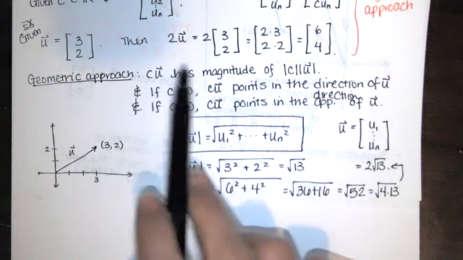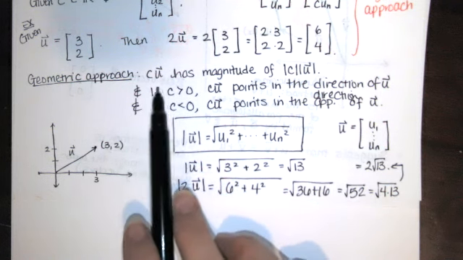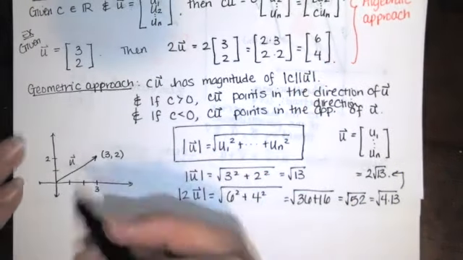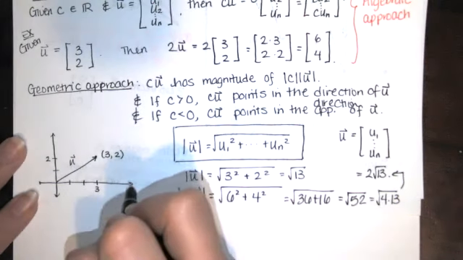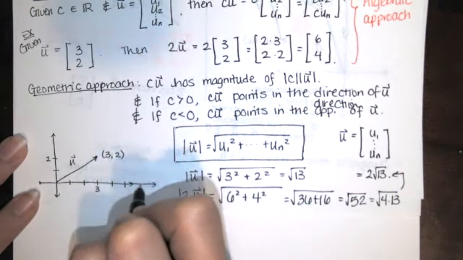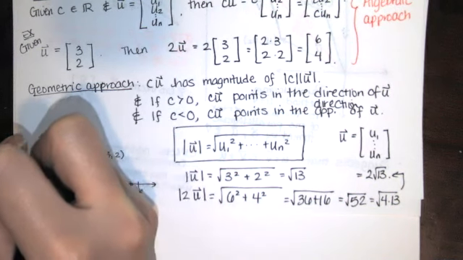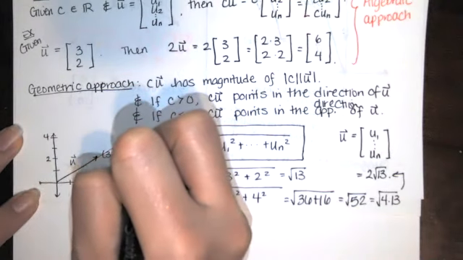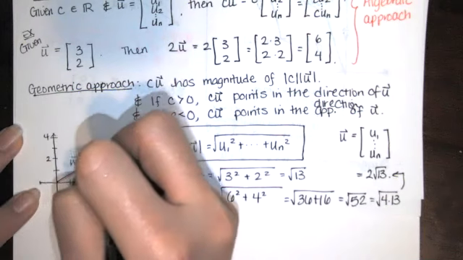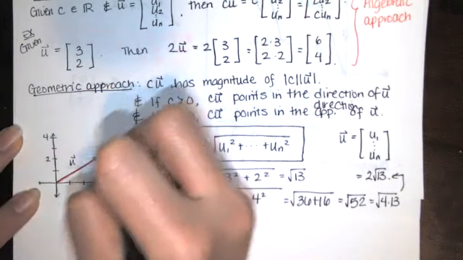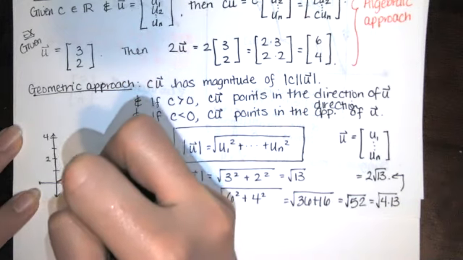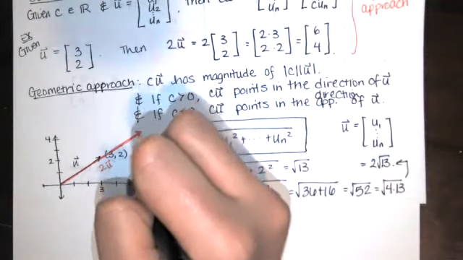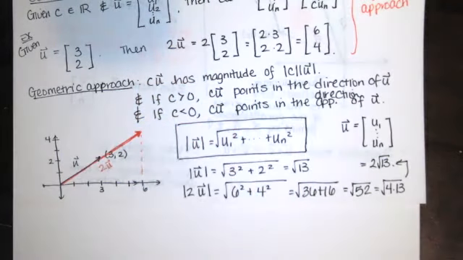But again, let's look at this vector geometrically. If I'm looking at the vector 2u now, it should have components 6 and 4. So rather than going 3 units in the x direction and 2 units in the y direction, I'm going to go 6 units in the x direction and 4 units in the y direction. That's my vector 2u. And I hope you can see, if I had done a good job drawing my picture, that this is just twice as long as the vector u.